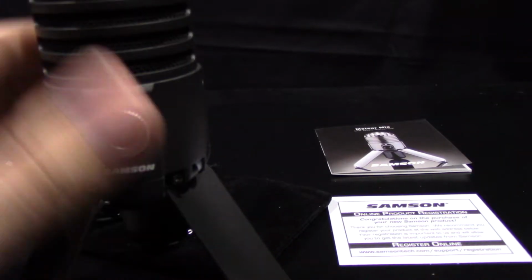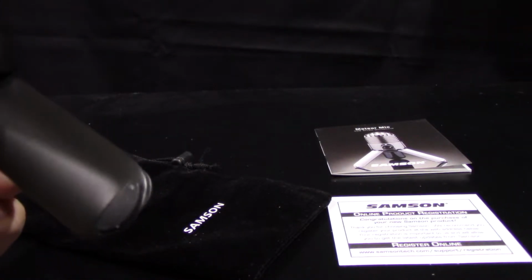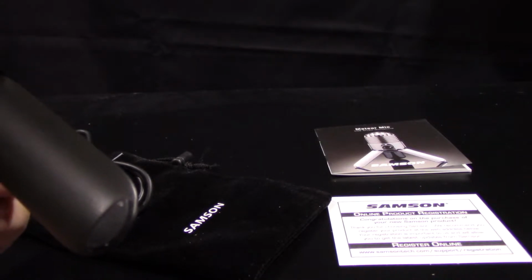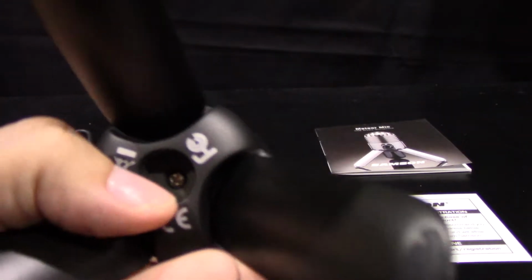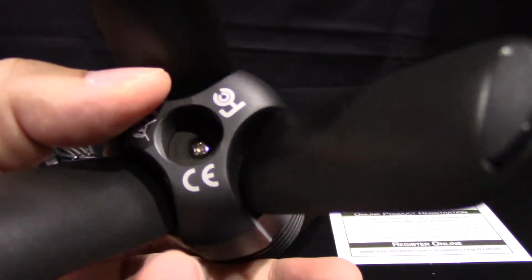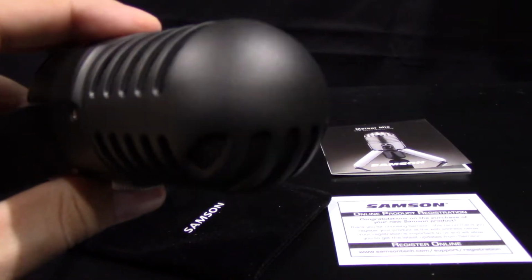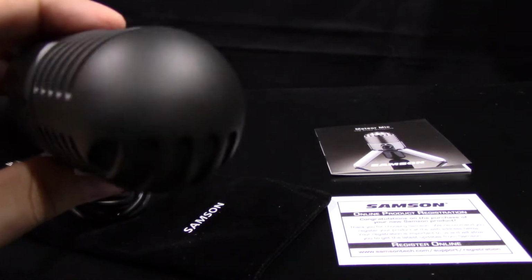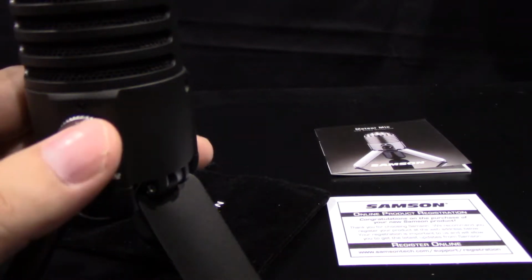But it is an option, and if you're not touching or bumping your table or desk, then it should be fine. However, I do recommend, which I do have on order, a microphone stand. The one that I got is a scissor stand, or a scissor boom, whatever they call them. Basically, it clips onto the desk. You can have them with a floor base instead, but I chose one to clip onto my desk. It basically screws into this area here, this connector, and that way it's off of your desk. Get a shock mount and it will eliminate most or all of the bumps or jarring of any kind or vibrations in general. So that I highly recommend for getting superior sound.